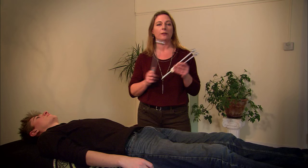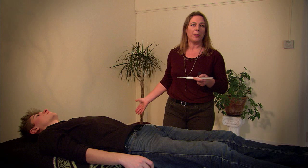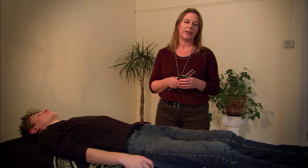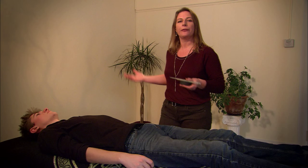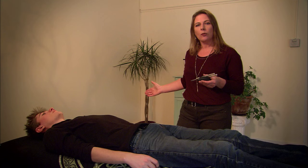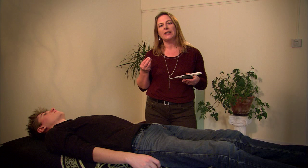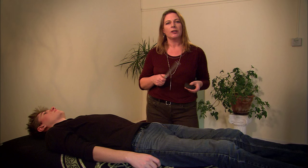Biofield tuning makes use of two weighted forks that we use on the body and two unweighted forks that we use around the body. What makes biofield tuning different than other tuning fork modalities is that we actually work up to six feet away from the body. I've been doing this work for 20 years and my research has revealed that what we call mind seems to exist in a sort of diffuse magnetic fluid or bubble that surrounds the human body. My biofield anatomy hypothesis basically states that memories are stored in standing waves in this medium in a very specific format. There's an anatomy and physiology to this field and I've actually mapped it — the details about that map are included in my book.